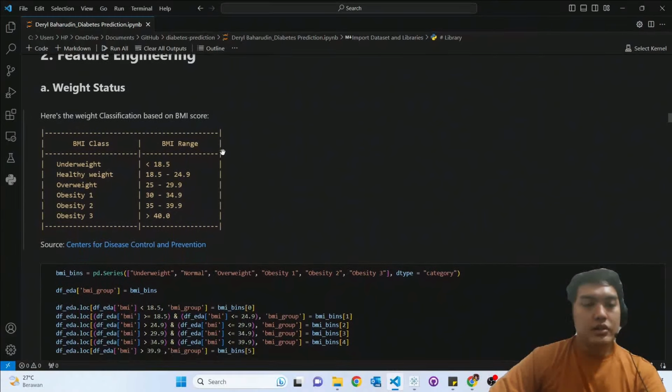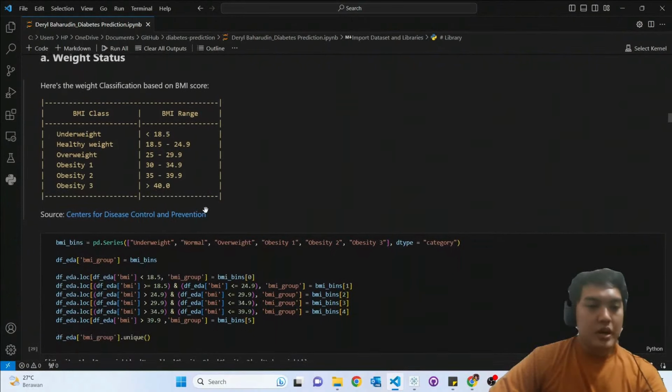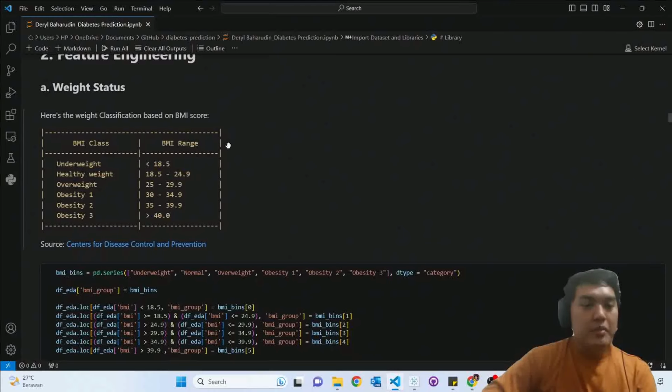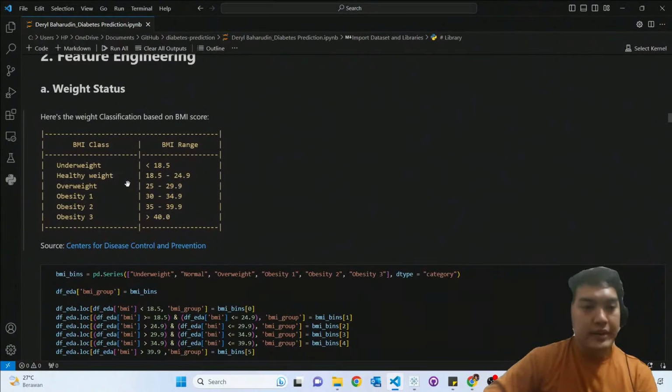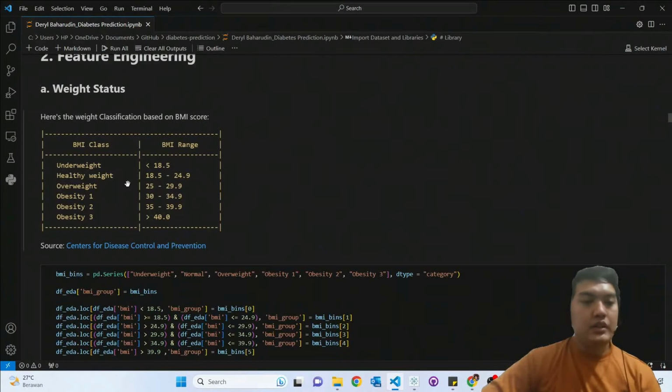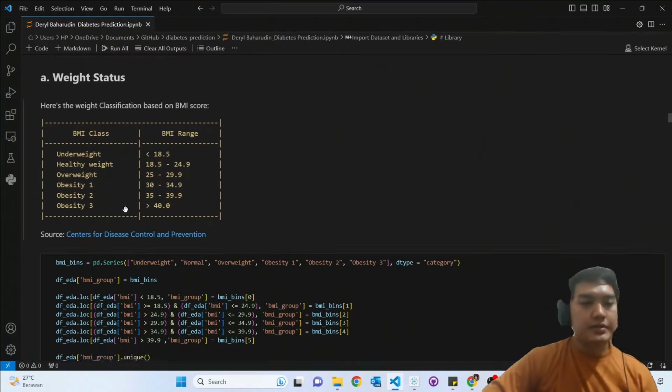Weight status is engineered from the BMI. The BMI can be classified as underweight, healthy weight, overweight, obesity type 1, type 2, and type 3.